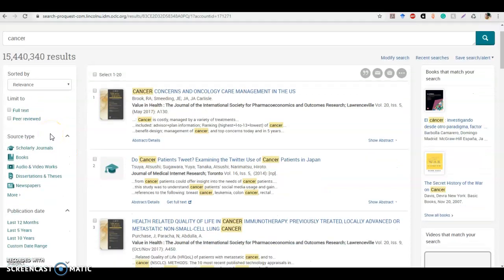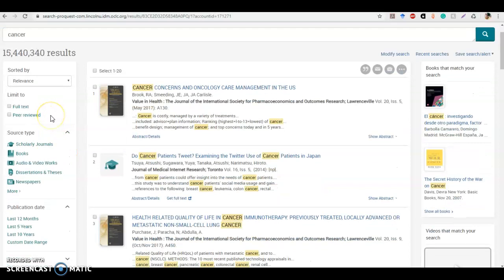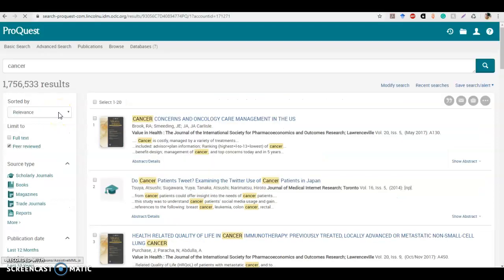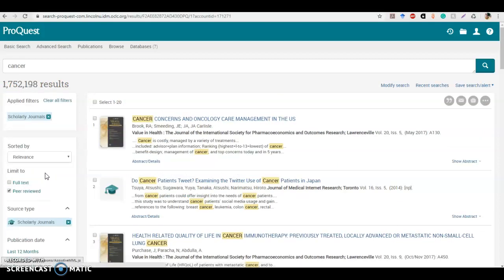So in ProQuest, peer-reviewed and scholarly journals are considered to be two separate limiters. So I'm just going to go ahead and apply those both right now. So let's see peer-reviewed. That massively limited our results. So now I'm going to go to scholarly journals. You can see that didn't change things too much.